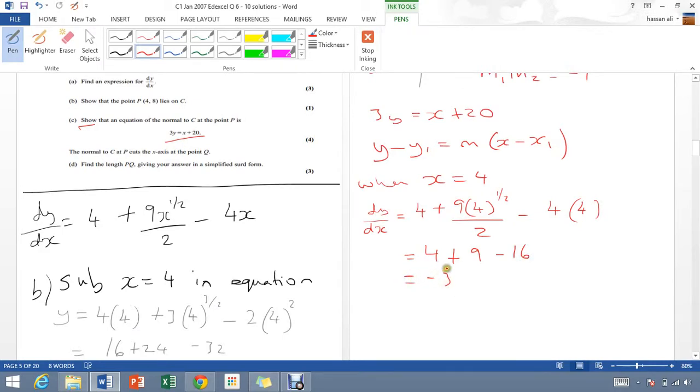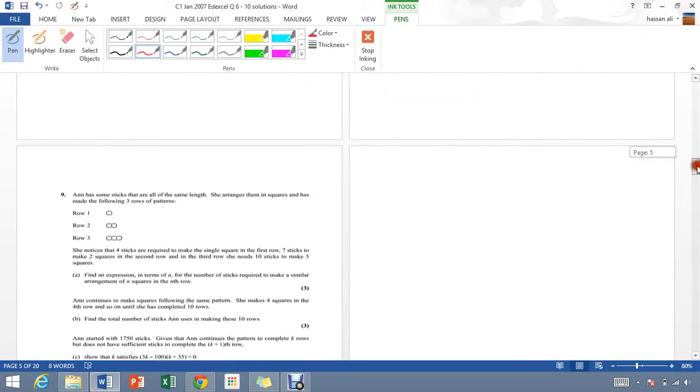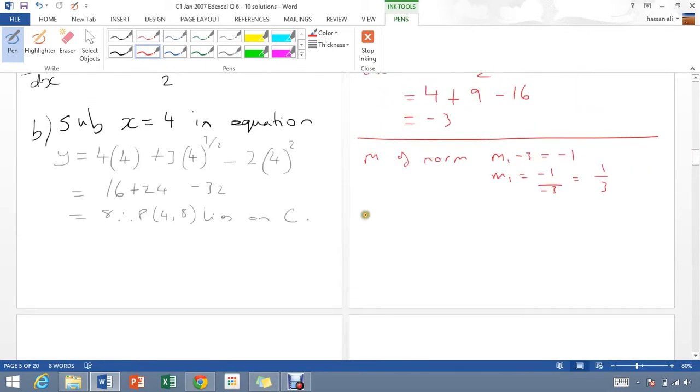Now, therefore the equation of the other line that we're working out, not the normal, the other line, has gradient minus 3. So therefore the gradient of the normal, remember m1 times your minus 3 will equal minus 1. So you just take that across because we're timesing here, and that's minus 1 over minus 3, which will just give you 1/3. So that's our gradient of the normal. Okay, so what we have to do now is work out our equation.